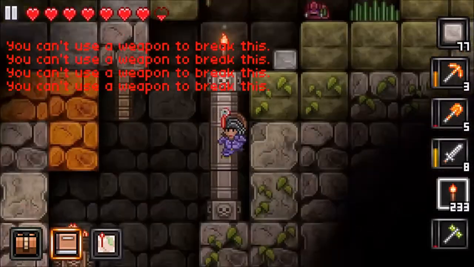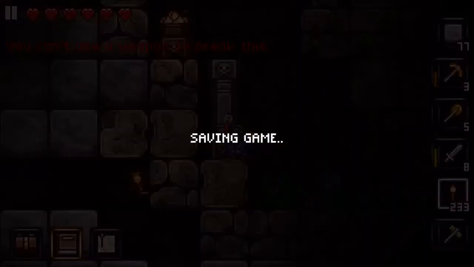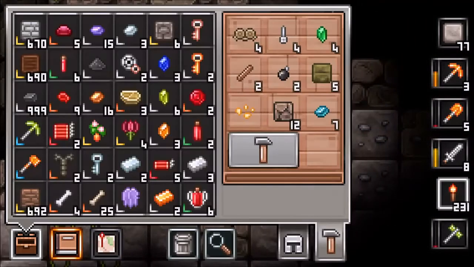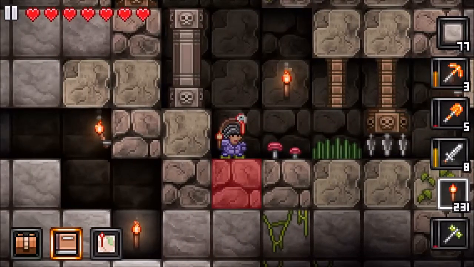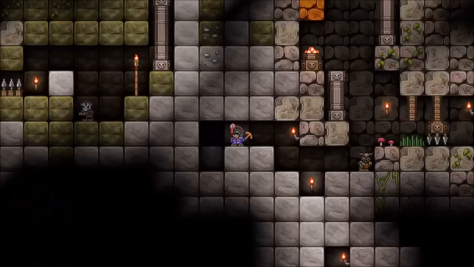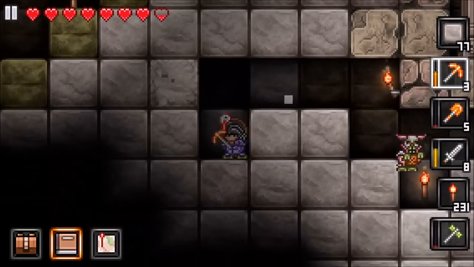I also need to keep in mind that I am going to have to find my way back up to the surface, the diagonal mine, so I'm probably gonna have to leave soon so I can actually find my way back over there.